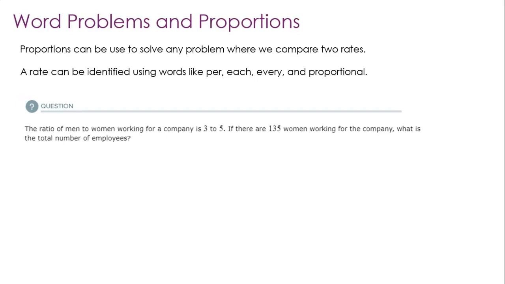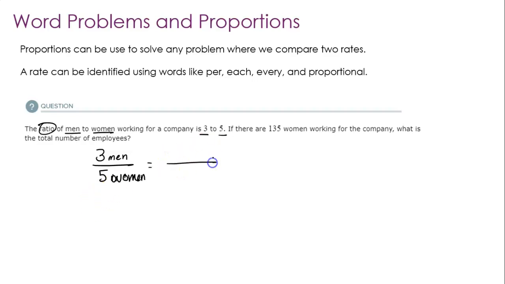Now, sometimes we might have to solve this a step further when we're done. So it uses the word ratio, so that tells me that the ratio of men to women working for a company is 3 to 5. So in this company, for every 3 men, there are 5 women. That doesn't mean that there are only a total of 8 people. What that means is if I could separate this out into groups, I could have in one group 3 men and 5 women and have all the groups be the same.